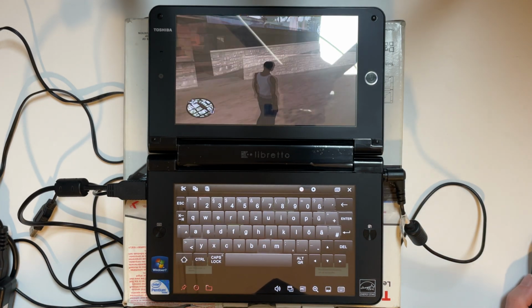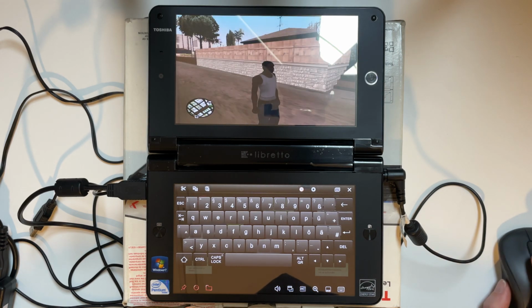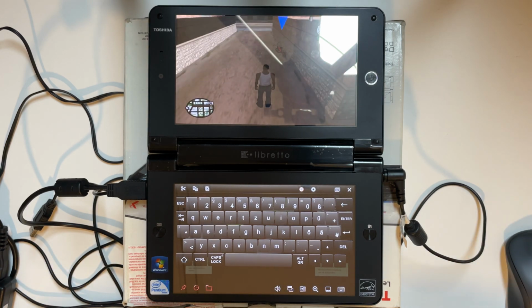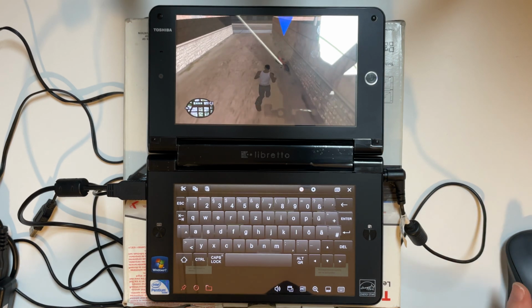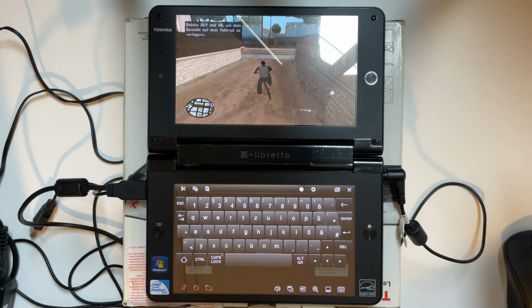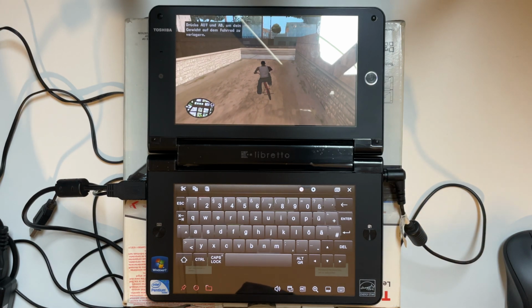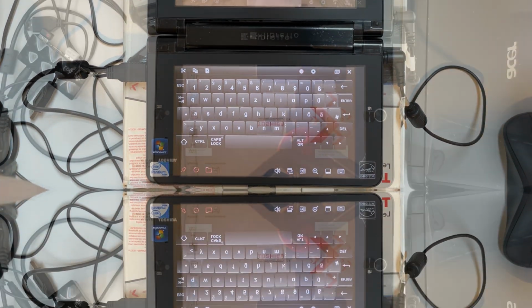I mean, let's be honest, it runs. I don't think the performance is really the issue here. The issue is just the weird form factor and software. I don't really know why, but most games really hate this device. I don't know if it's a driver thing or just the form factor and software, but yeah, I can't really do anything. So I guess, as sad as it is, that's it.